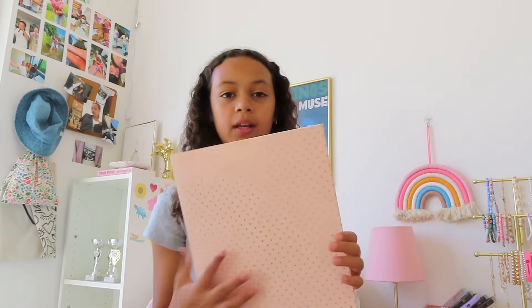Then I got a folder — I don't even know how to describe it, it has some golden stuff on it. I just thought it was really cute and it's really good quality. All my things are kind of a pastel vibe. Then I got this planner — I love this planner so much, not just because it looks cute, but because inside it's really good for students since it has your timetable so you can write down your schedule.